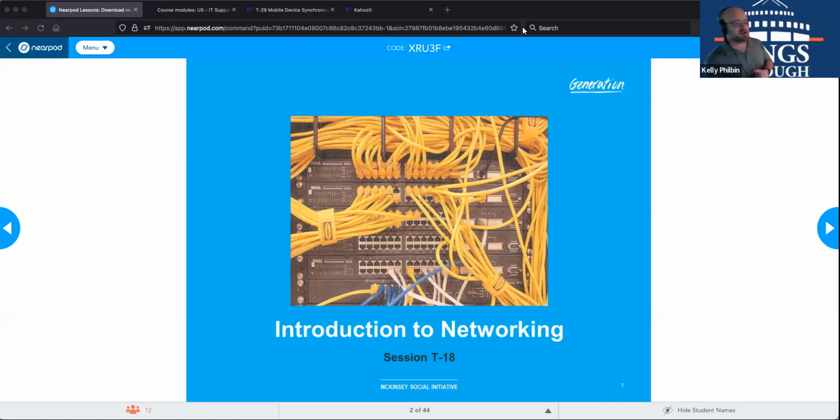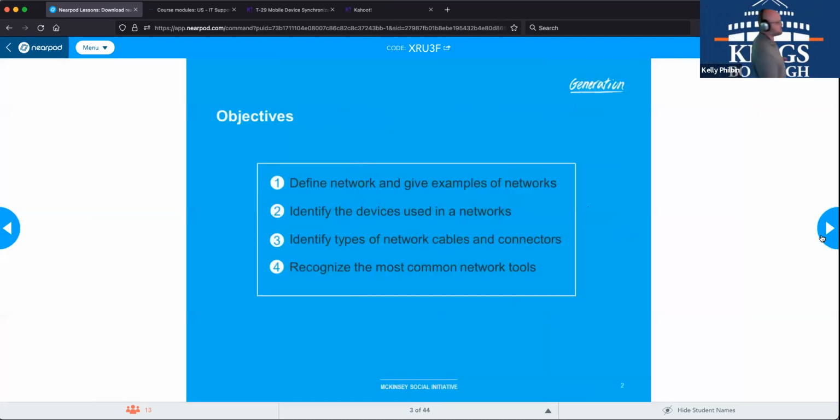We're going to be talking about topologies, which is essentially just a fancy way of saying how the network is set up physically. We're going to be talking about network devices, starting to delve a little bit into the OSI layers. And lastly, we're going to do a little bit of a review on some network connectors. We've seen some of them before, like the BNC connectors, the F-type connectors, and the RJ45s. But we're also going to talk a little bit about fiber optics. So we're going to dive in.